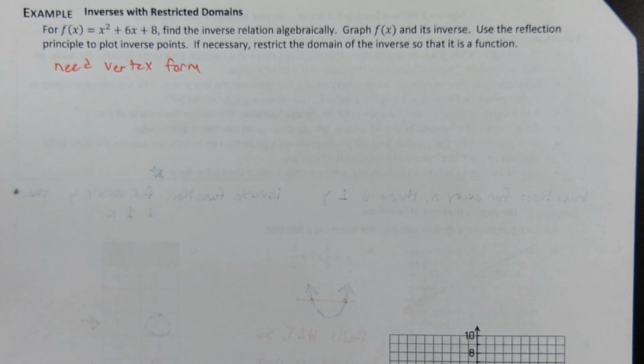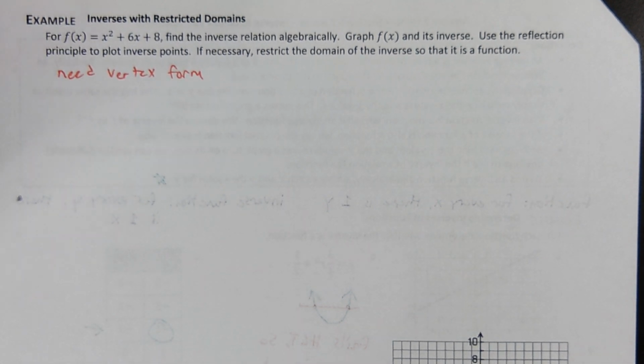Well, there's two ways to get vertex form. We did them both in last chapter. You could do it the technically correct math way, and that is by completing the square. Or we could get it there in a much faster, easier way as long as you remember the steps. It's completely up to you. Either way, get it in vertex form. I don't feel like completing the square this morning, so I'm not going to. Instead, I'm going to say, well, if I need vertex form, why don't I just find the vertex? And then use the same a value that this has, especially since a is 1. So I'm going to track down my vertex.